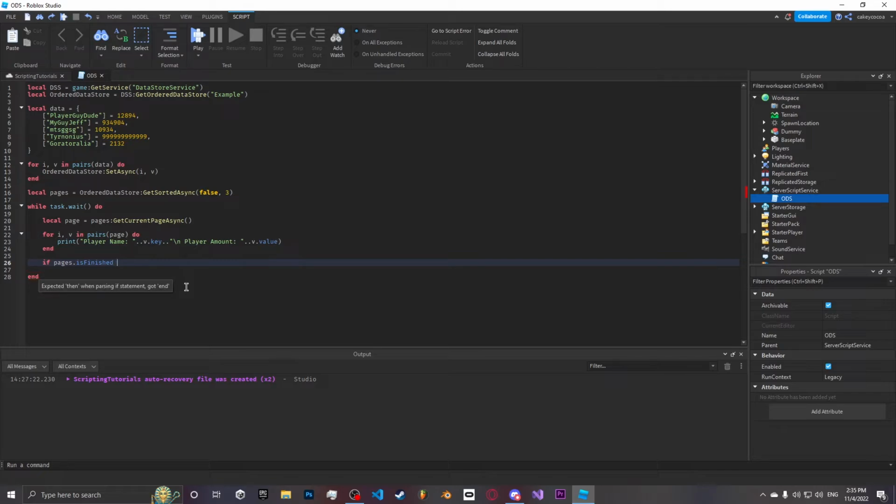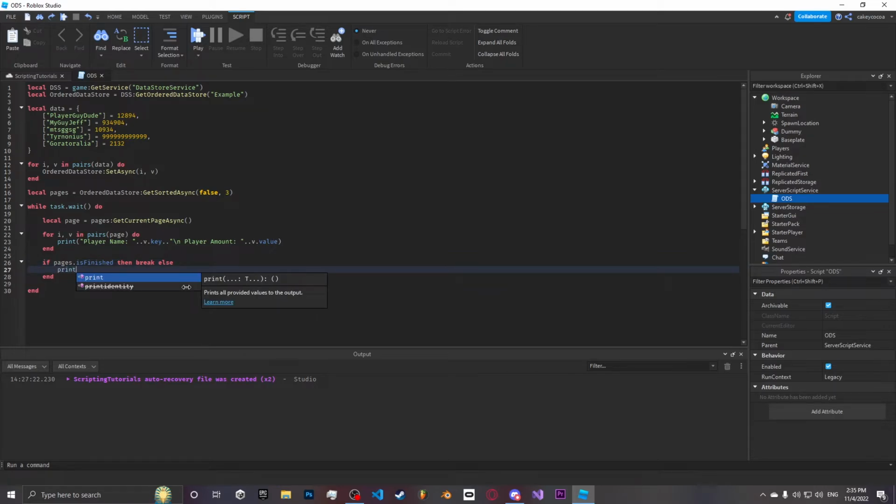If page is finished, then break, and actually I'll do else, because if it's not, we want to move on to the next page. But first let's just print a little thing so we can see better, and to move on to the next page, we want to do pages:AdvanceToNextPageAsync.